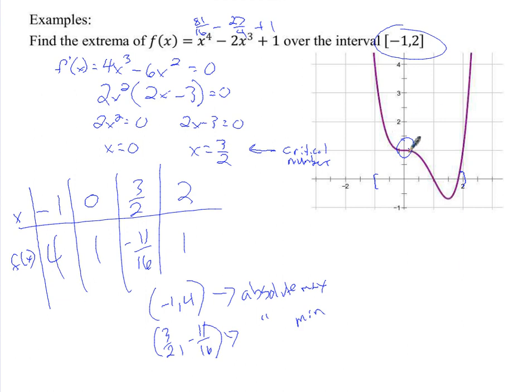This is neither a relative maximum nor a relative minimum. Because nearby, if I'm talking about a relative minimum, it's not, because all I have to do is move slightly this way and it becomes not a minimum anymore, okay? Or I move slightly this way and it becomes not a maximum anymore. So it is going to pay off to graph these, but you're not always going to be given the graph.